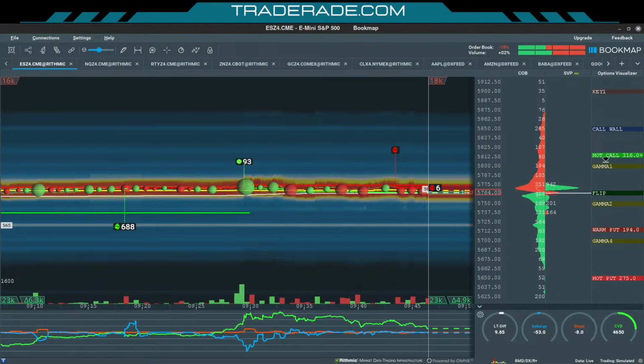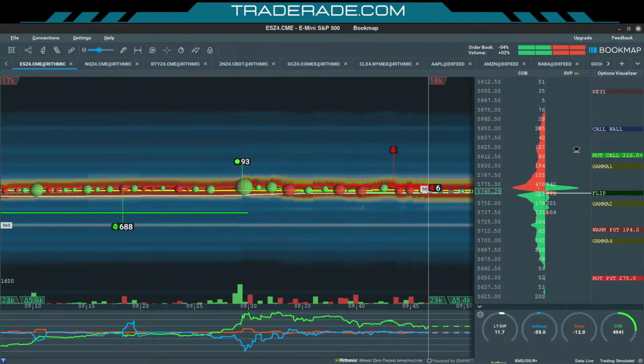Now we can start to see flow is also coming on. And this is updated just about every minute throughout the trading day. So this is the SPX options visualizer. It is a plugin for Bookmap available at TraderAid.com/SPX. It's also something that we have available during our educational streams on the Discord and through our bot named Gur that can show some of these levels.